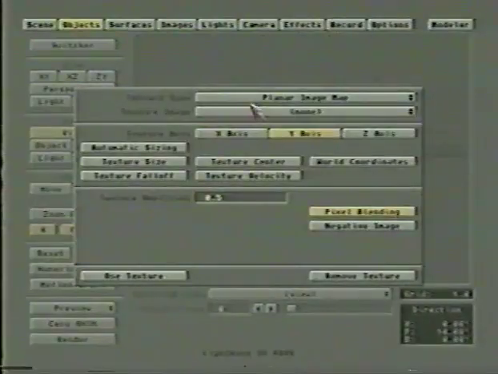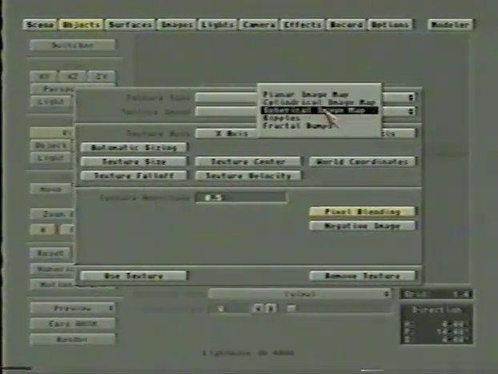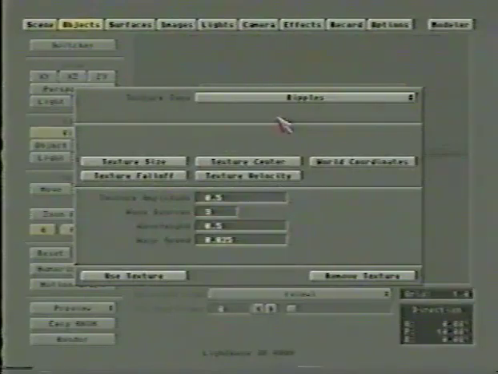Now if you're not familiar with surfaces, don't worry, because you'll see this is pretty straightforward. And actually, if you want to get into surfaces, especially the underwater or ripple surface, this is the best way to see the result. Now we have a number of texture types to choose between. Planar image map, cylindrical, spherical, the three image map categories, ripples, or fractal bumps. Now what we're going to do is we're going to use ripples. And what this will do is this will create ripples like you'd get if you threw a stone in a pond, or you'd get from a flag waving in the breeze, something like that. And coincidentally, we got a flag because you want to make it look like it's waving in the breeze.